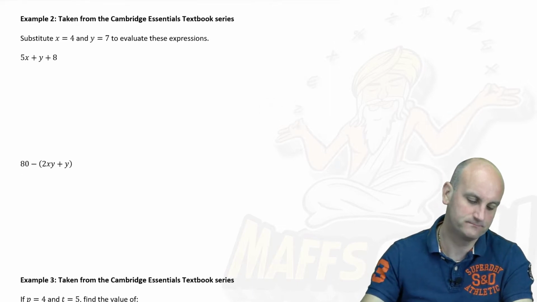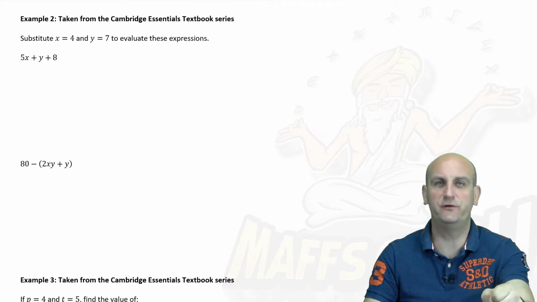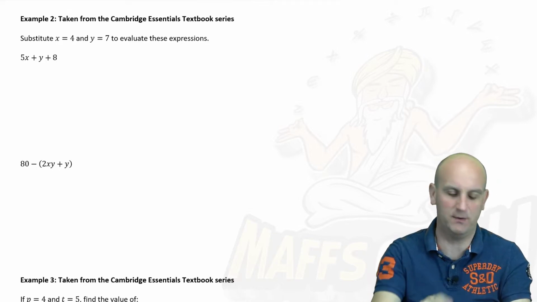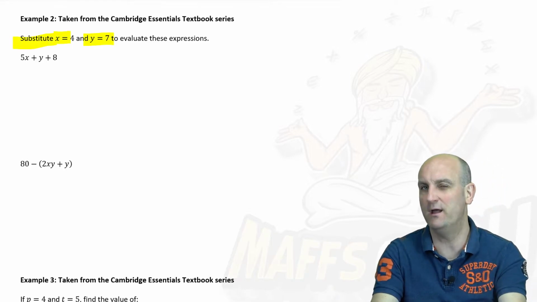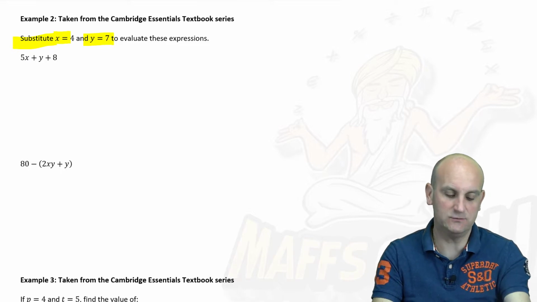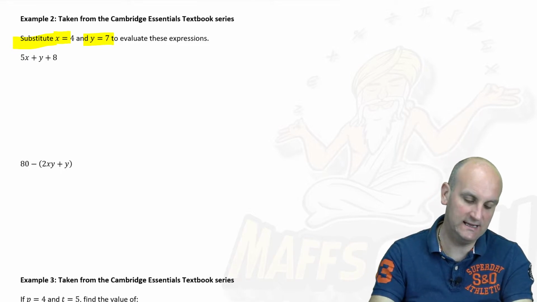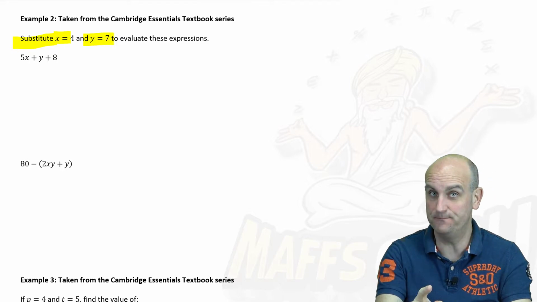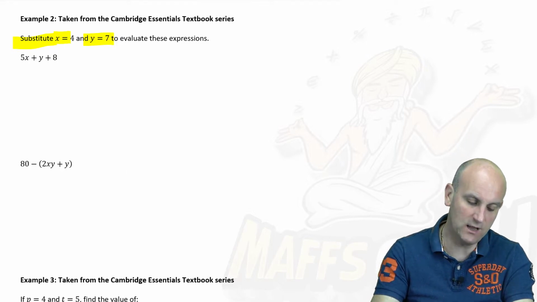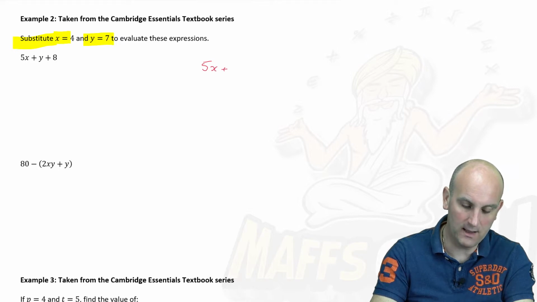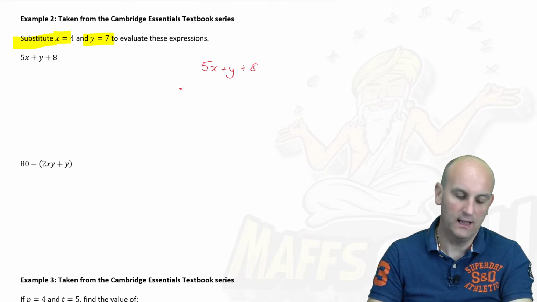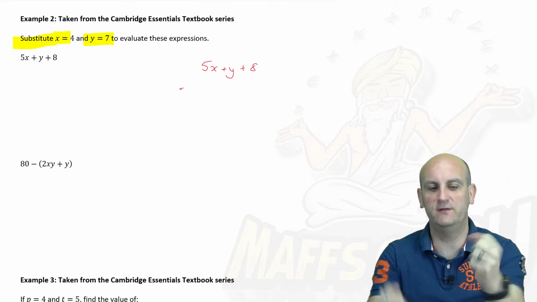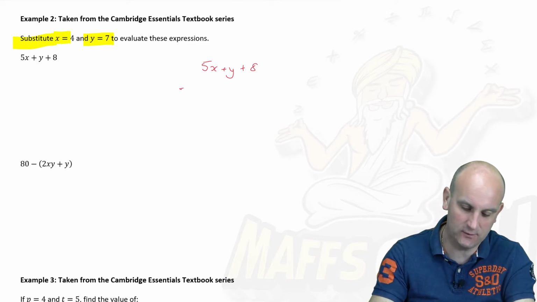We love Cambridge. Now in this situation it says substitute, so take out the letter and put a number in its place. So substitute, but they're giving me 2 things to substitute. A little bit harder, but the math isn't any different. x equals 4 and y equals 7 into each of these expressions. What's an expression? Something without an equal sign in it. Right, so we've got 5x plus y plus 8, but my equal sign because we work down the page. And do we know what's between the 5 and the x? Numbers and letters stuck together have kissy kisses, and I always write those in to help me so I don't make a mistake.